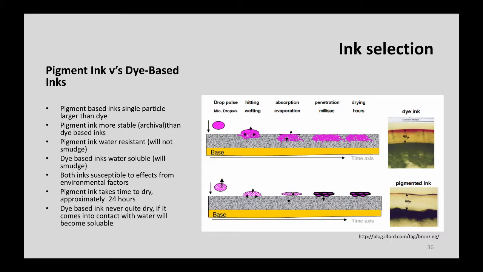Both inks, though, are susceptible to environmental factors. So when you display your images, keep them away from direct sunlight, keep them away from fluorescent lighting, okay, because both of these will start to break down the ink. Pigment ink takes time to dry. About 24 hours your image will be dry, and at that point you can successfully view the image and see the final colour. Okay, it will shift slightly. So this is when you're getting really fussy and you really know what you're doing and looking at with your printing.